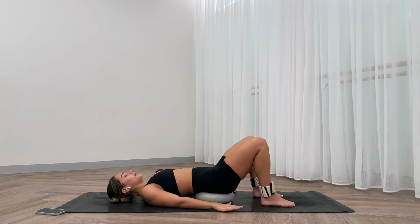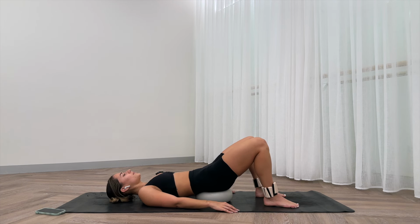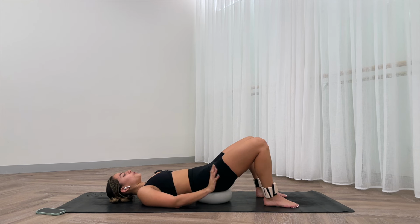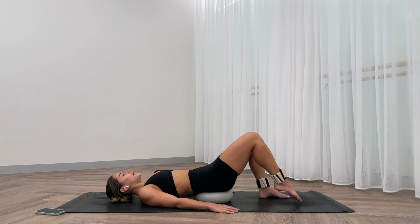And your hands are coming down to the mat. You're thinking of almost lifting your hips up and out of the ball. So there's pressure through your hamstrings whilst we are here. Shoulders are pressing into the ground. Can we bring one toe up to tabletop? We tap it down. Other leg.